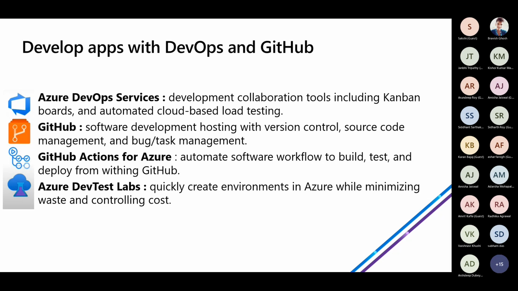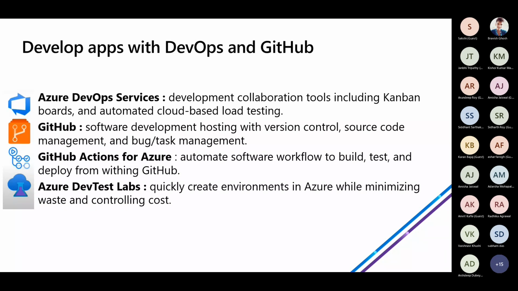Similarly, we use GitHub for open source projects, as we all know. If we want our source code to be private, we use Azure DevOps and its services. If we want to build private source code projects, we will be using Azure DevOps. If we are working on an open source project, we will be working on GitHub. It is not a hard-coded rule. You can do both in Azure DevOps Services, and you can also use it for public open source projects. But it is generally a practice: we use GitHub for open source and Azure DevOps for private projects.